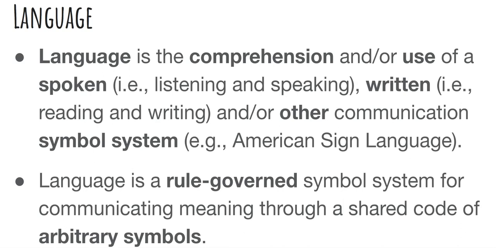Also, we've got arbitrary symbols, right, that we call a chair because at some point people, in English, just decided to call it a chair. Society just said, yeah, that's a good name for that thing. So there's no actual reason why a chair is a chair and a table is a table. We've just decided it. It's completely arbitrary, and yet there are tons and tons of rules for how we use language.